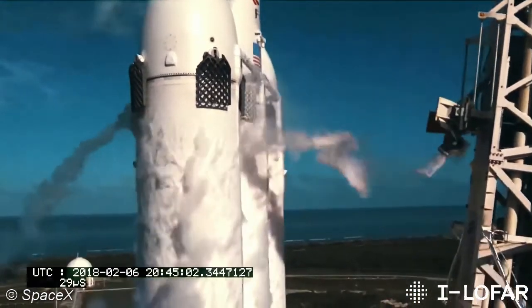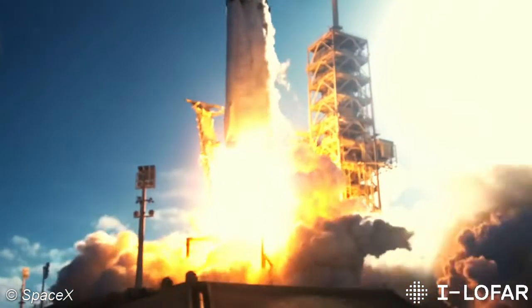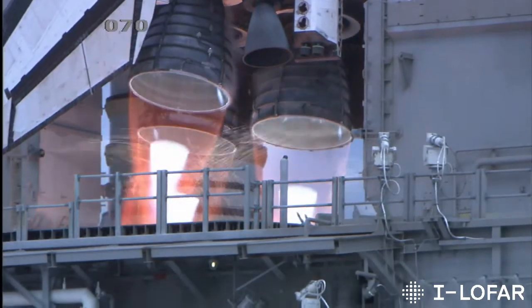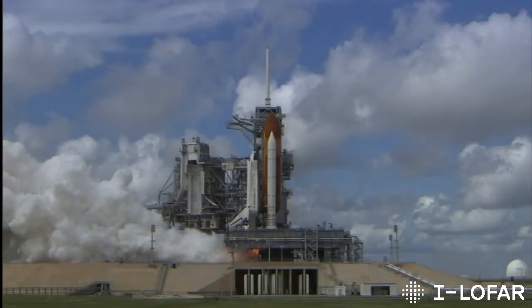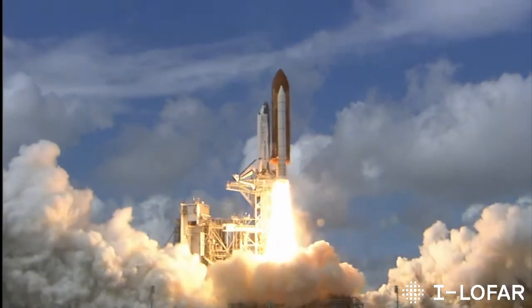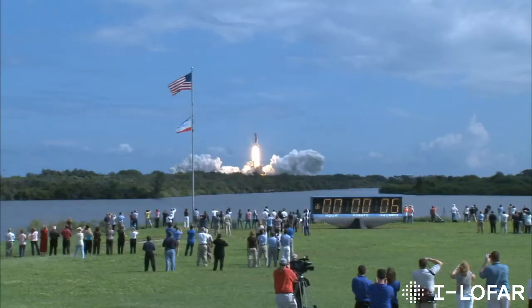It takes a huge amount of thrust to overcome the gravitational pull of the planet and make it into space. And so, an overwhelming amount of space in the rocket is used for fuel storage and not for bringing items into orbit.